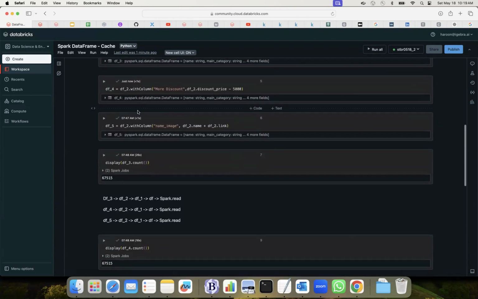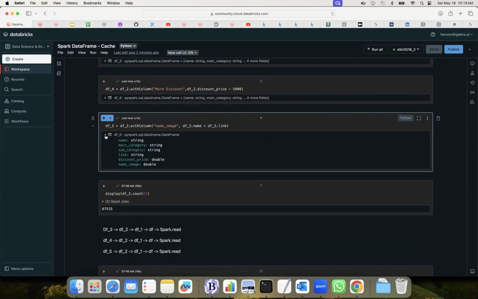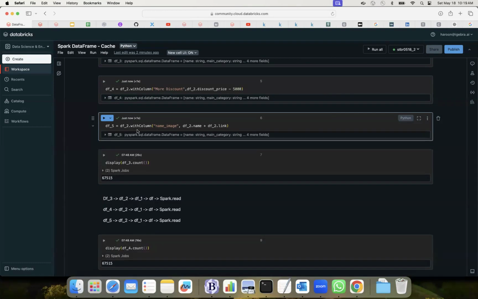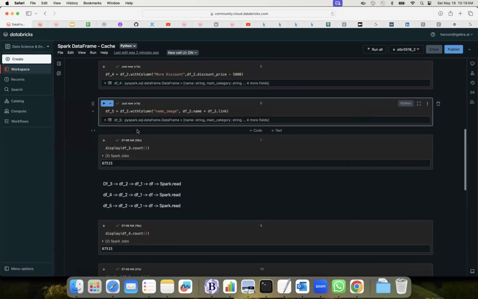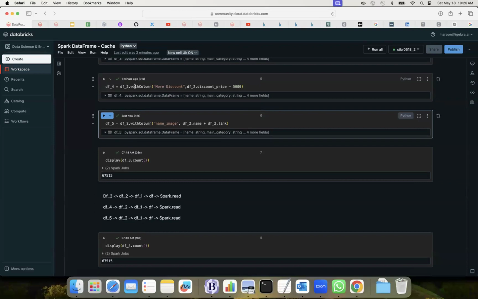I have a question. Yeah, sure. When we do this, will Spark generate the DAG at this point of time? No, right? It's just an instruction. Until an action is triggered, the DAG is not generated. Even if it is, you cannot see it now because you don't have a job that shows the DAG. Why? Because you have created this transformation, but you don't know what other transformations are created down the line.